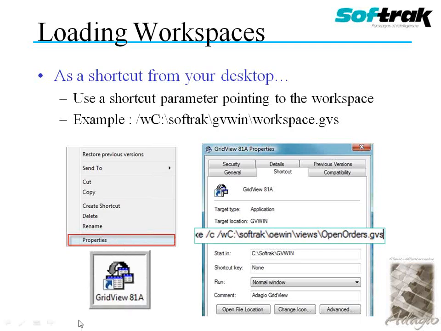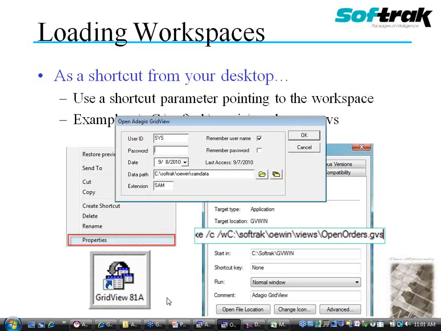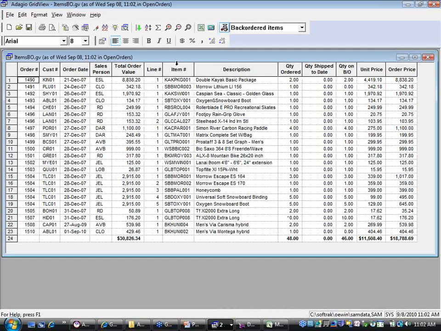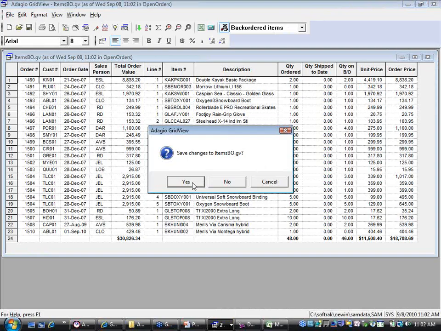So if we want to load that, I can just click on the shortcut, and after I finish signing in, it will automatically load that workspace for me. I didn't have to go searching for it anywhere. So I'll just close that.